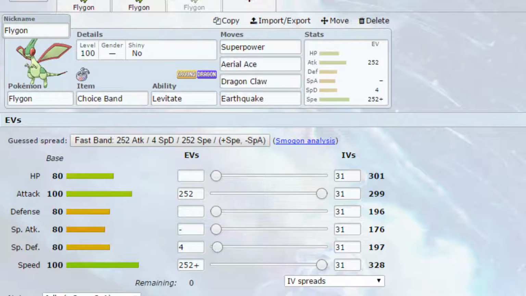I've gone for max attack and max speed with a Jolly Nature, so more speed and less special attack, and 4 EVs in special defense.